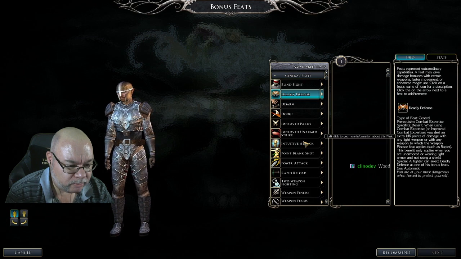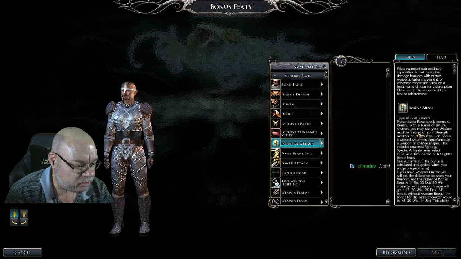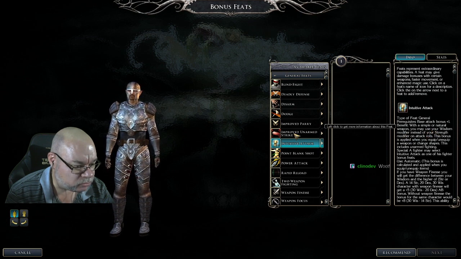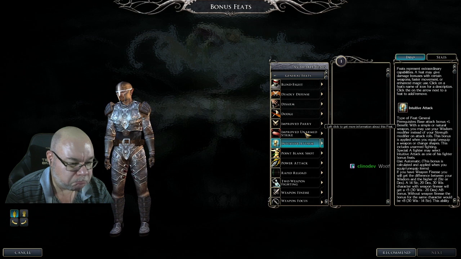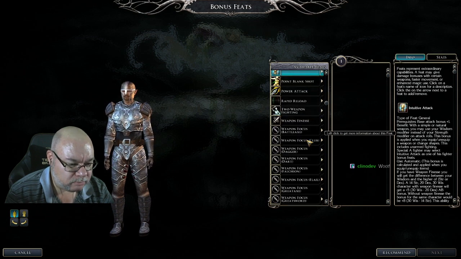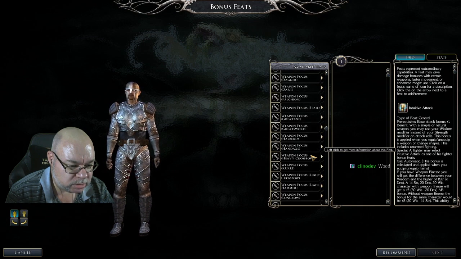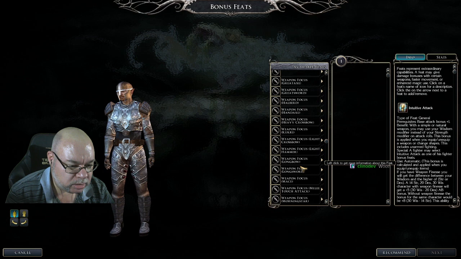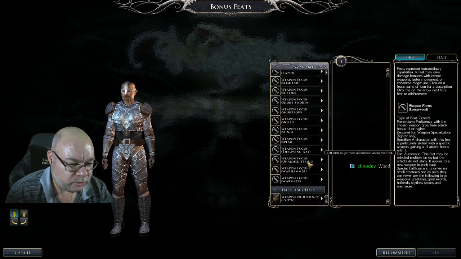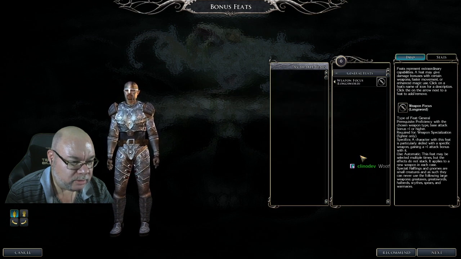Intuitive attack I haven't seen before either. With a simple and natural weapon, you may use your wisdom modifier instead of your strength modifier on attack rolls. Interesting. We are going to go weapon focus. Longsword. I think. Yes. There we go.